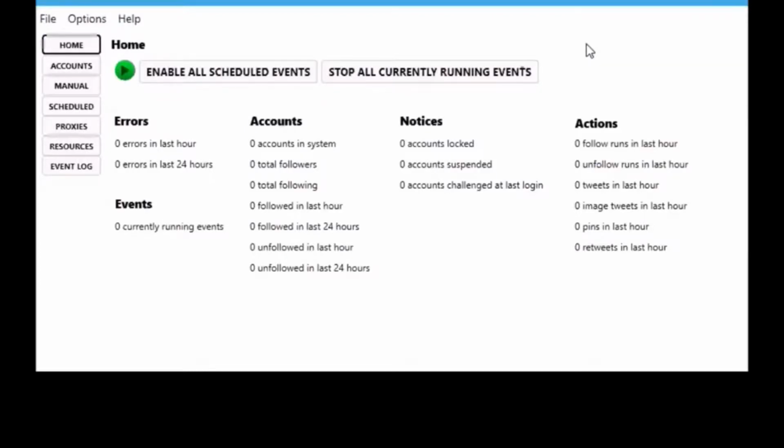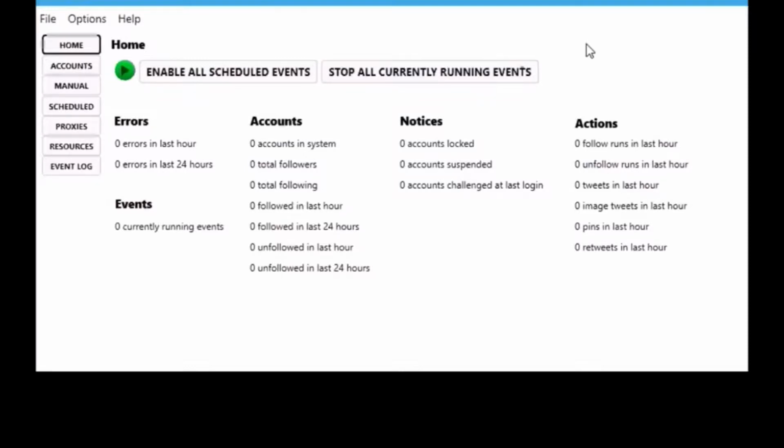And in this video I'm going to show you how to use my Twitter bot called Bluebot. So what is Bluebot? Bluebot basically allows you to automate your Twitter activity on a mass scale. So you're tweeting, following, unfollowing, pinning, retweeting and so on. Over time, this will build you an audience to market your products and services to thousands of people. At the moment, I've got it running with 100 accounts and I'm getting about 1,000 followers a day.